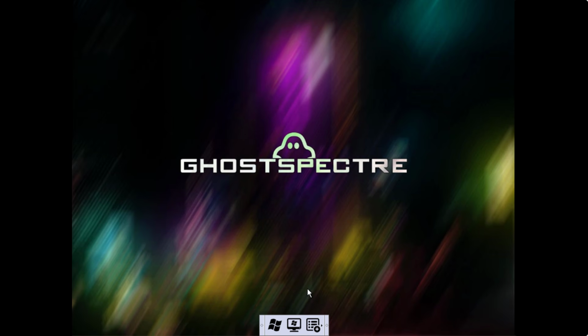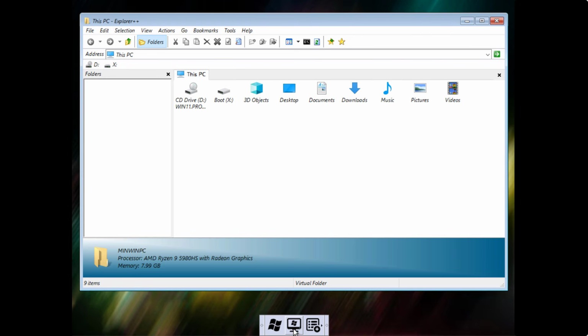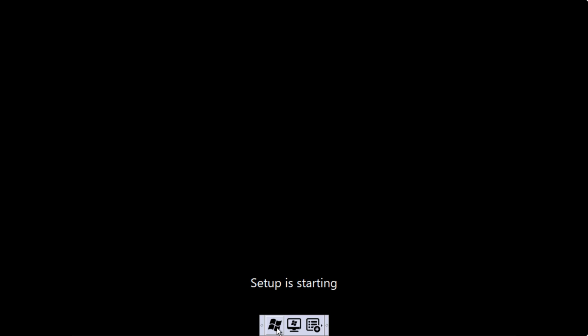As you can see already, we've got a custom theme here for the installation window. We've actually got a fully functional Explorer prior to booting up. Imagine that. You can't do this with the official distro of Windows. This is actually really cool, so you can look at your data and back it up, I suppose. But we're going to jump directly into the setup.